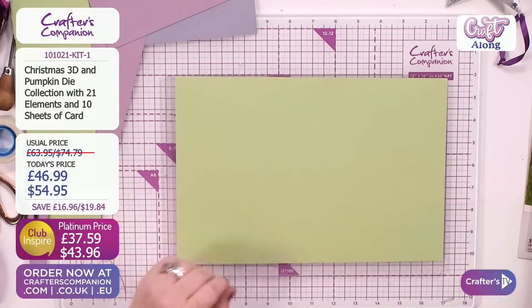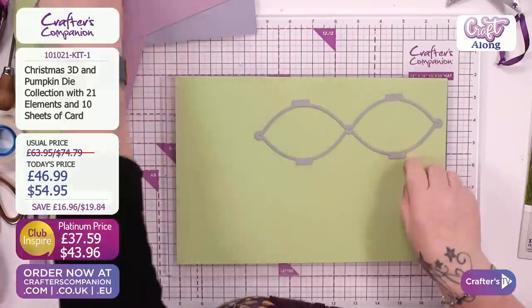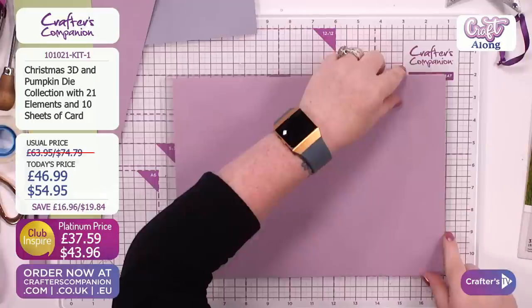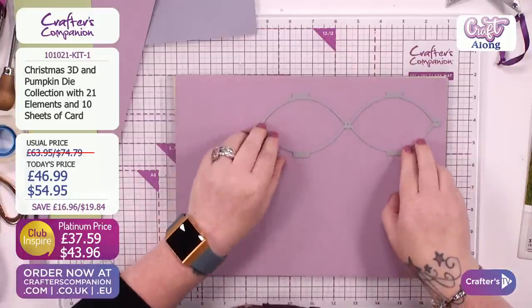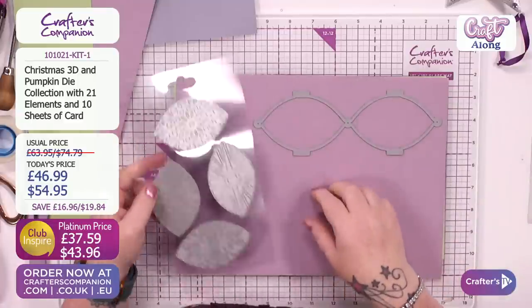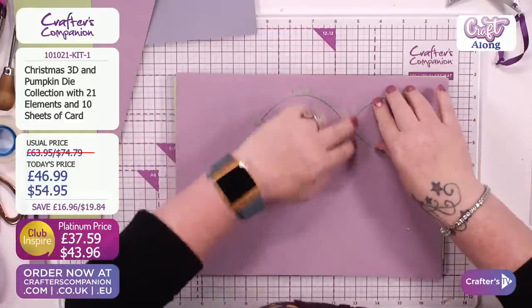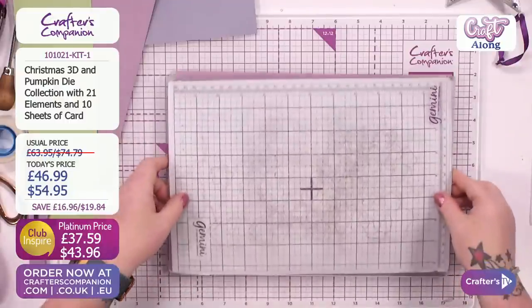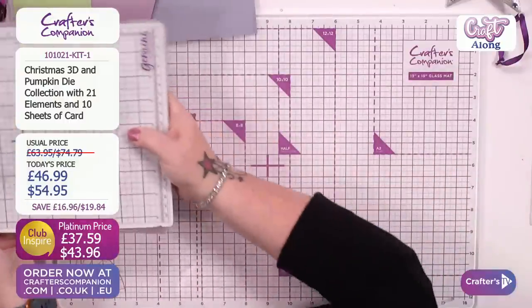So, to quickly cut that down, can we do two? Let's do two for speed. So I'm going to come in and cut them out first, if I'm going to cut two, because I want to make sure I don't have to rerun it through for you. So let's run that through there.